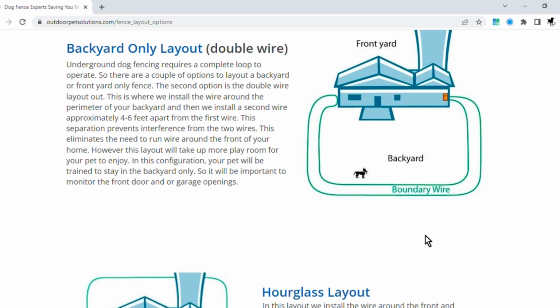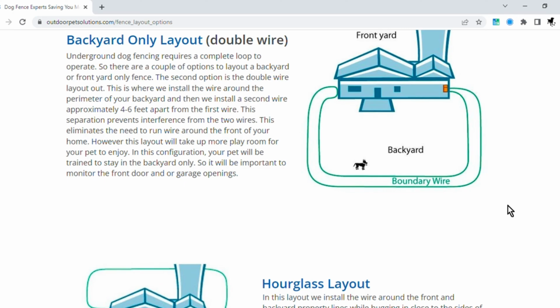So if you have a very small yard, I suggest you install the backyard only layout with a single wire, or do an entire yard layout. The double line just takes up a lot of playroom. But if you have a really large yard, then this may not be an issue for you. The advantage again to this layout is that it keeps the front totally clear, so that if your dog has the fence collar on, it doesn't matter if they go out the front door, you can go for a walk. But again, if you don't want them to leave the yard out front, then there's no protection out front. So just consider that with the backyard only double wire layout.